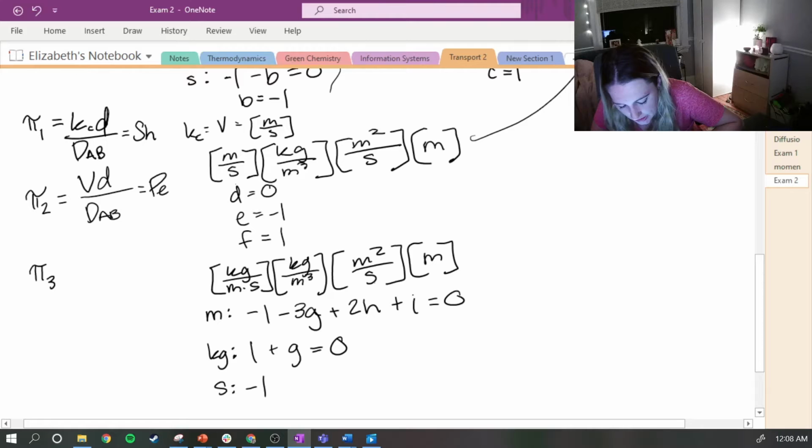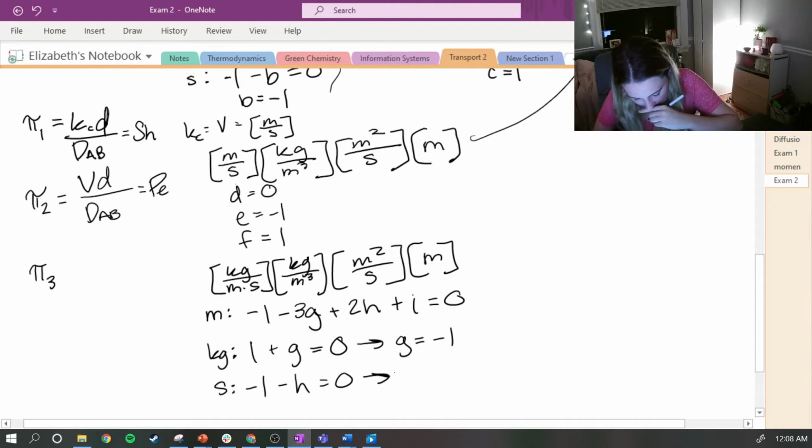Nothing for g. For H, we have minus h because it's on the bottom. And nothing for I, so that equals 0. So from this we get g equals negative 1, and from this we get h equals negative 1. Let me check that in my brain real quick.